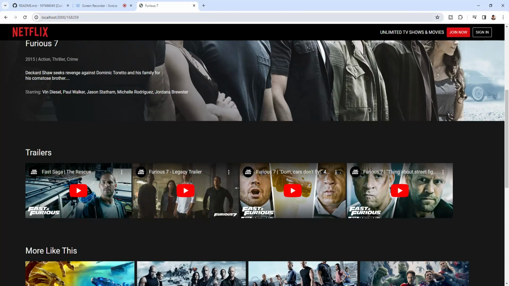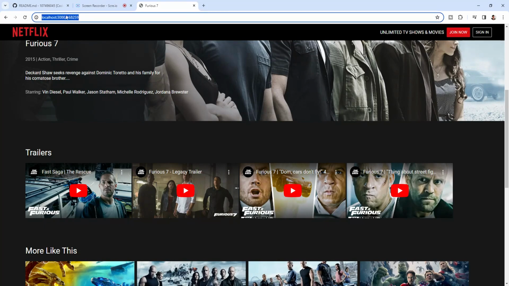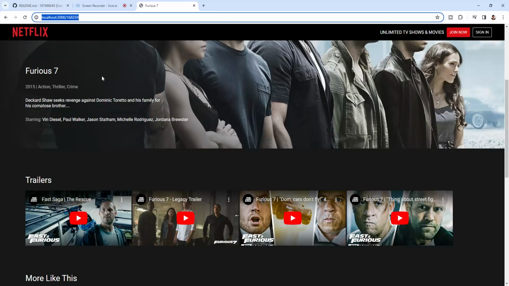As you can see on the top bar here, I don't remember the name in English, sorry, but I'm pushing an ID of that movie in that particular external database. In that external database, Furious 5 is ID number 168259. So if I delete this ID, I'm going straight to the home page.